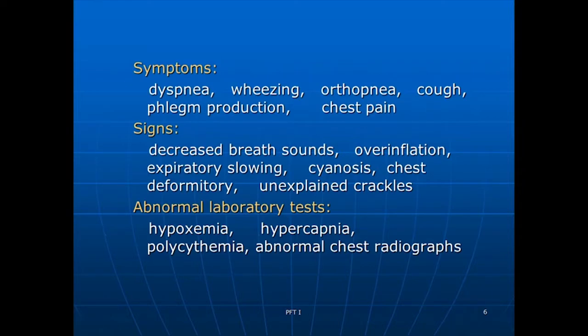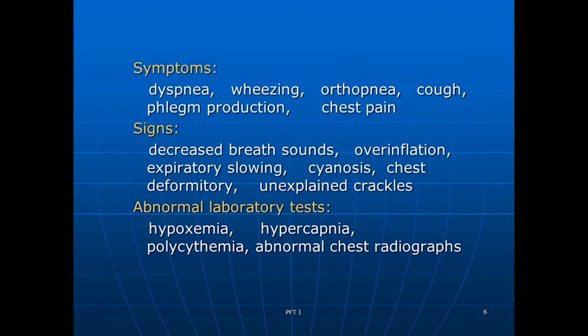So what happens is the alveoli kind of balloon out, and they get this big overinflation of the lungs, which are seen on chest x-ray. Obstructive patients, again, they can't get the gas out, so there's a lot of expiratory slowing, which means it takes a longer time for them to exhale. So their IE ratios might be 1 to 3, 1 to 4, where in a normal patient we usually are in a 1 to 2 IE ratio. So they may have a lot of slowing on expiration.